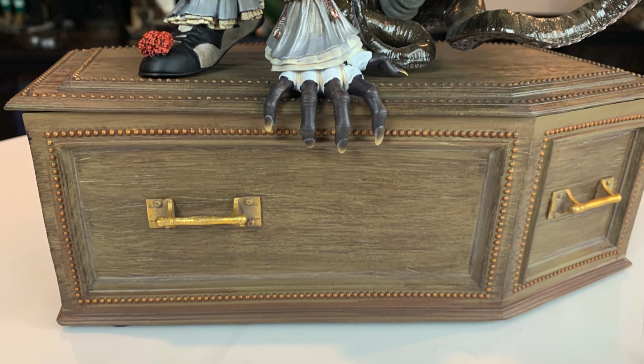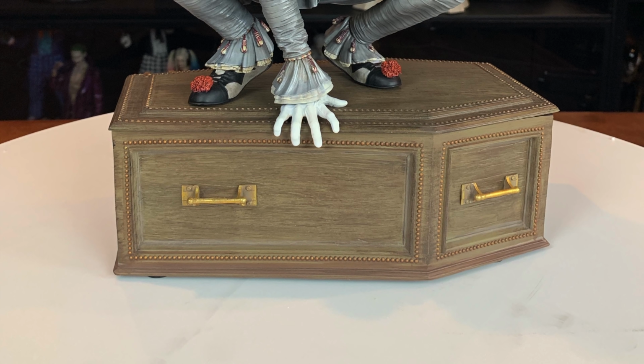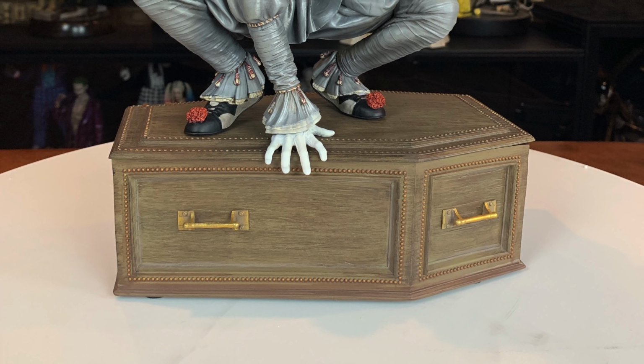They look like wood, and then part of it not so much. It's more on the top, not so much, but on the base right here, you see kind of that ingrained wood. I think they did a nice job with the paint. The black inlay on the wood, kind of the grain running with it, looks nice.